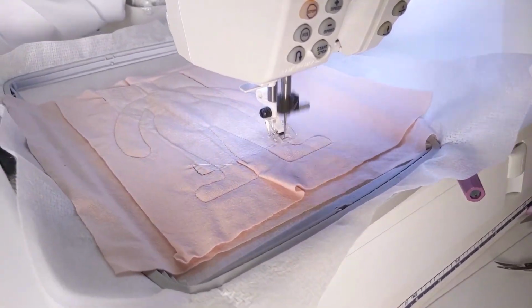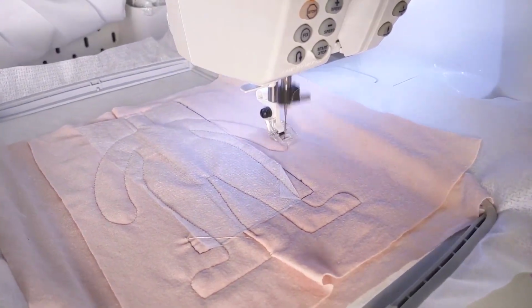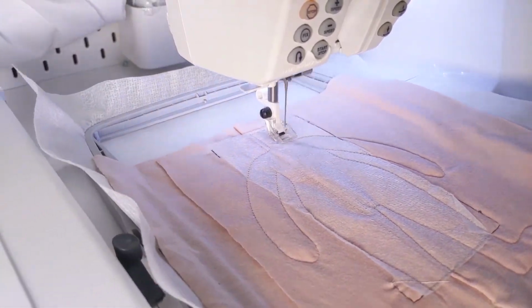So this stitches clockwise around the body, and then it reverses and goes counterclockwise. That gives you a nice double stitch seam so that your seams will be nice and strong.